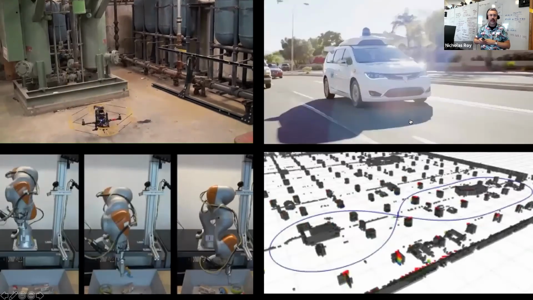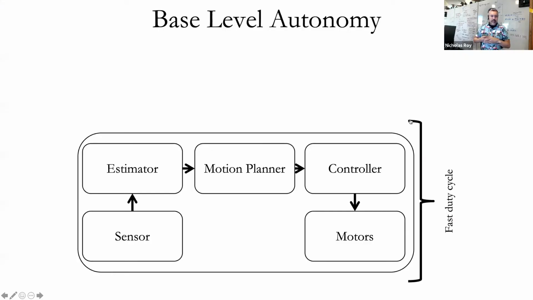So why is that? Let's think about the architecture of most robots. All of the robots in the videos I showed on the previous slide work more or less like this, which is that there's some low-level loop that runs relatively quickly. It's got a fast duty cycle. And the way it works is that there's some sensor that takes measurements from the world. That sensor creates a state estimate, maybe of the vehicle's pose and attitude, maybe of the environment around it.